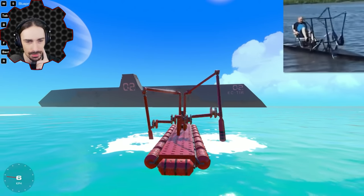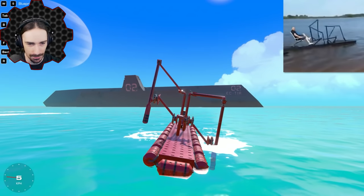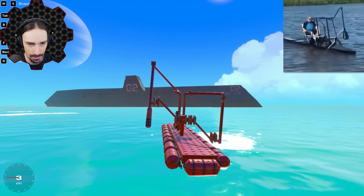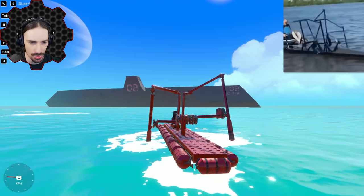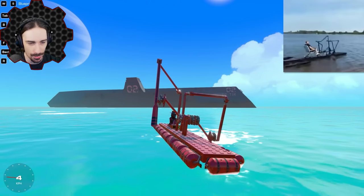This is a terrible oscillation, though. This is giving us some very bad rocking. All right, hold on. Let me calm down here. Oh, that is so bad. That is actually so bad. This thing is not stable right now in the water at all.